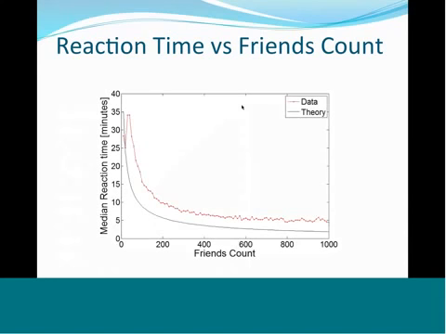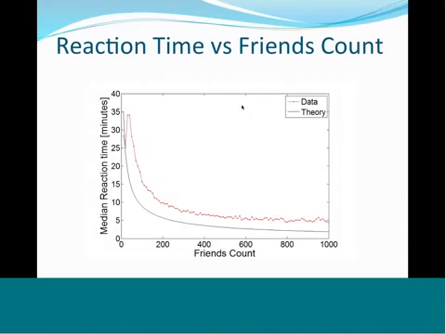So the data here is in the red. I took all my 2.4 million retweets, binned them by the number of friends the person retweeting has, and looked at the median time in each bin. The black curve is a prediction of our model. I can make f a parameter you can tweak. You see that the more friends you have, actually the faster you retweet. The curve drops. Okay.